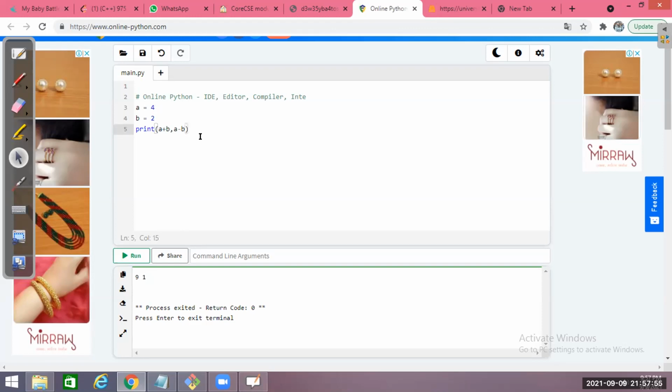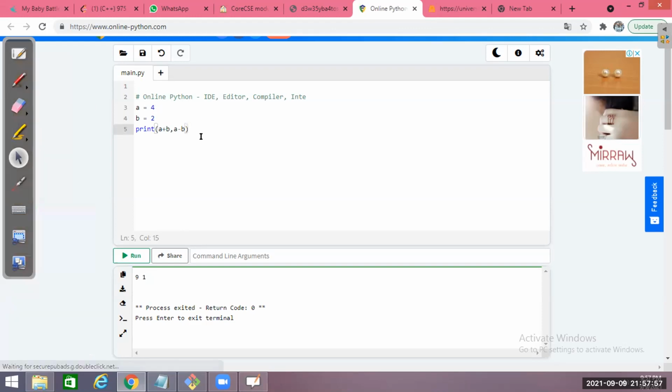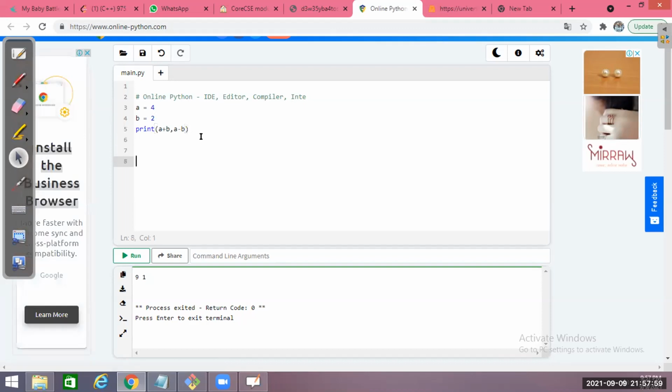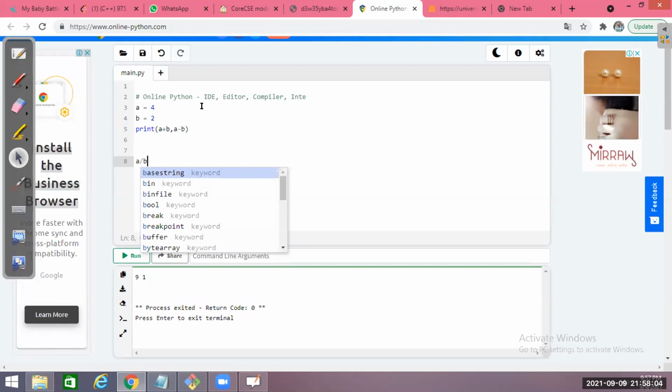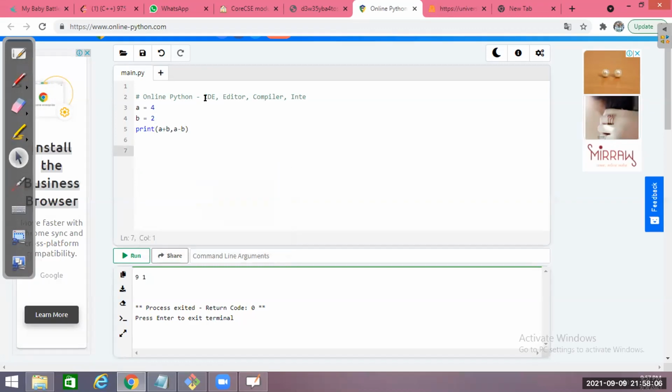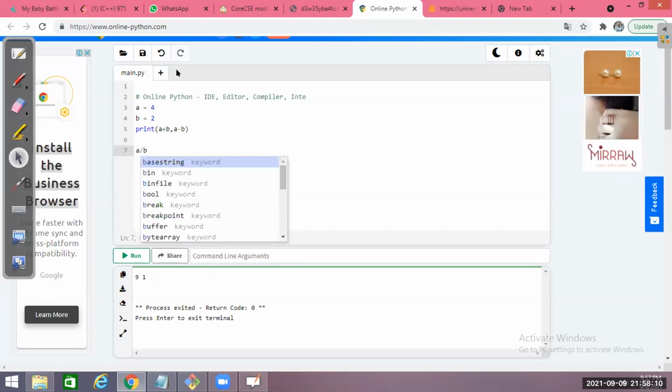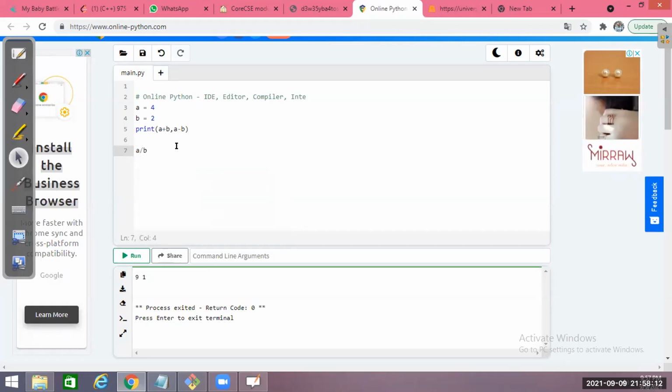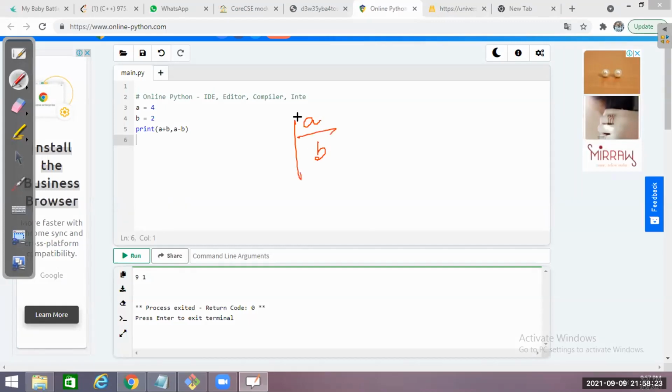Okay, I want to print the quotient I will get when I divide A by B. Or rather, I want to print the value when you divide A by B. How will I do this? Let's be more specific. I want to print A divided by B, this value. How can I do that?